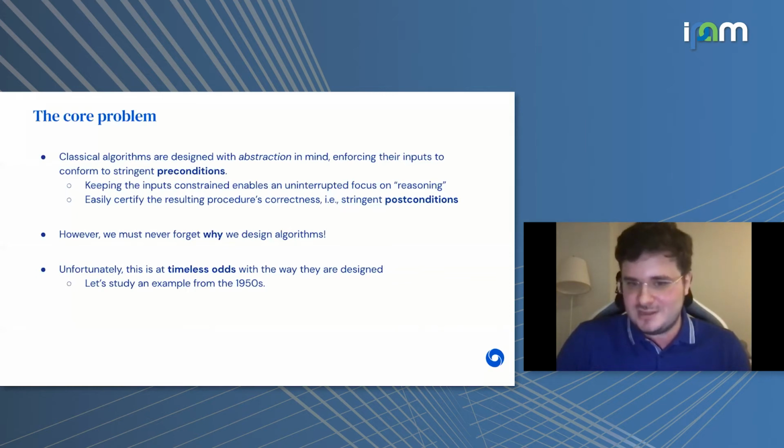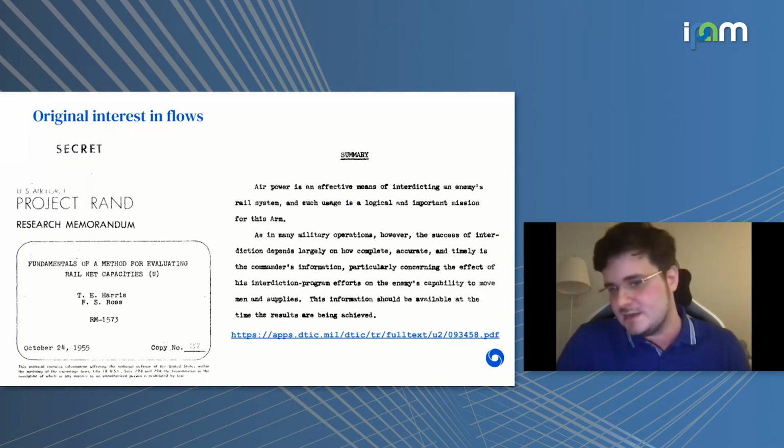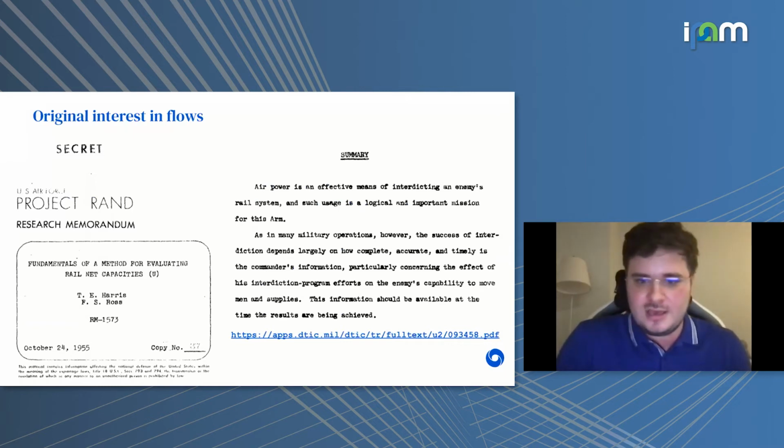So to illustrate this, I will show you how already in the 1950s, through the maximum flow problem introduction, by coincidence, it was shown that it's not always easy to do this abstractification so that we keep alignment with the real world. Namely, the original paper that introduced the max flow problem in the 1950s by Harris and Ross studied it in the context of the US military, where both Harris and Ross were placed at the time. And they were looking at, in the context of the Cold War, analyzing the Warsaw Pact railway network.